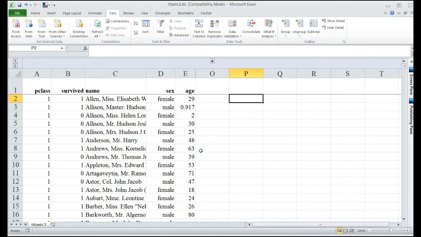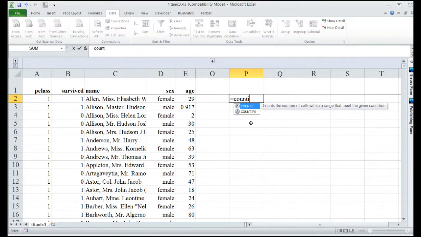So I'm going to make this a little bigger. And I think what we're going to do is use the COUNTIFS function. If you haven't used this function before, this is going to be pretty interesting. If you have and you're really familiar with it, you could probably skip ahead about a minute or so. But we're going to jump into this COUNTIFS function. What the COUNTIFS function allows us to do is count each row if it matches a criteria.